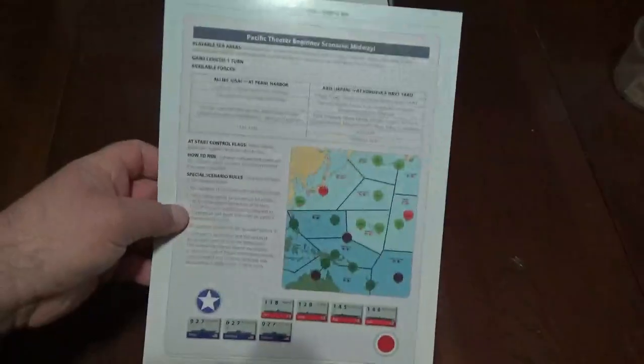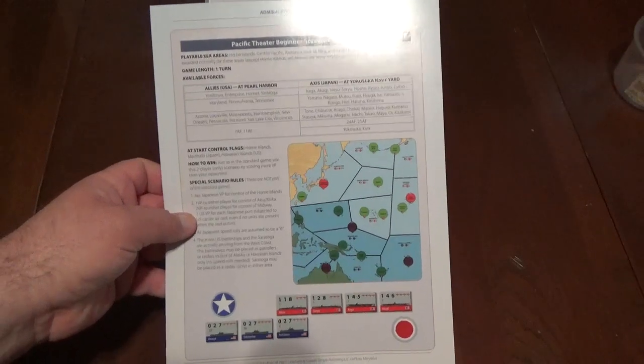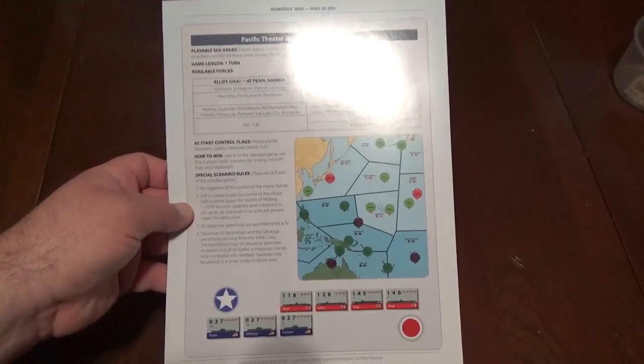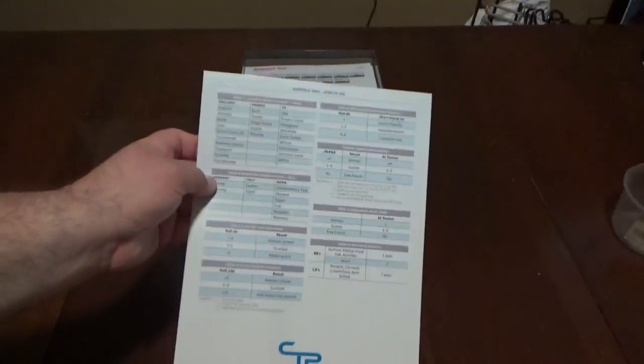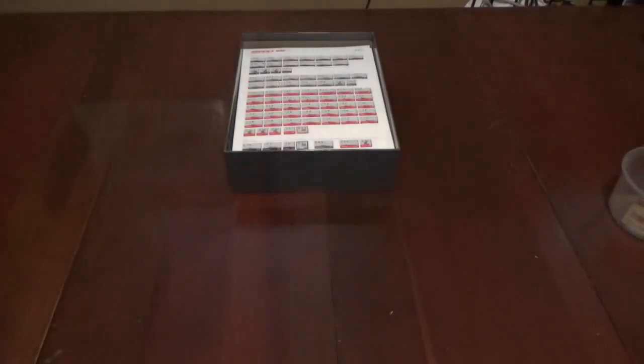This is a nice touch. Look at this. This is a beginner scenario using the Battle of Midway. So if you never played this before, this is a one-turn scenario to get you comfortable with the rules. Very cool. Nicely done. And what do we have here? We have, well, here, I'll tilt this back up again. We have reference card, basically what was on the back of the rulebook, it looks like. Okay. So I guess somebody gets the back of the rulebook and somebody gets the card.